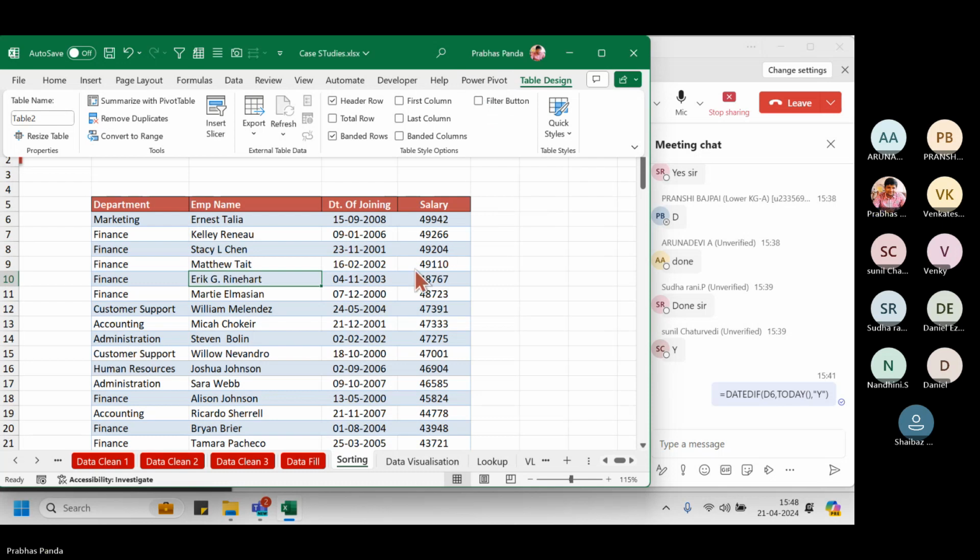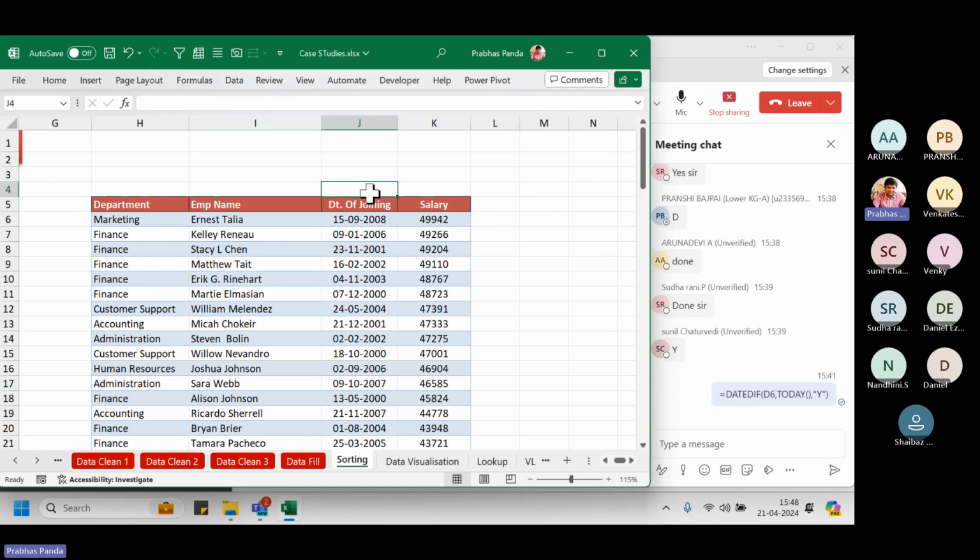Step 4, keep your cursor on the date of joining cell and name it as total. Name it as total.